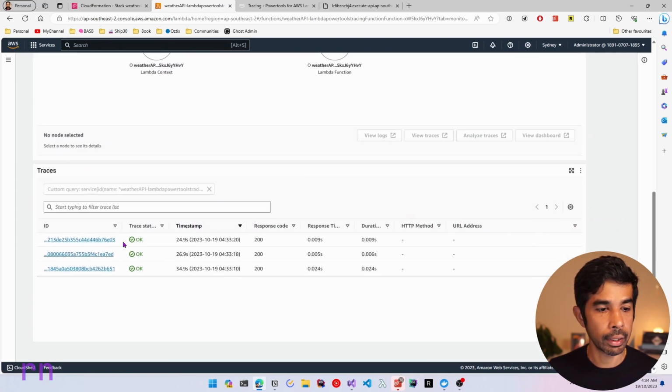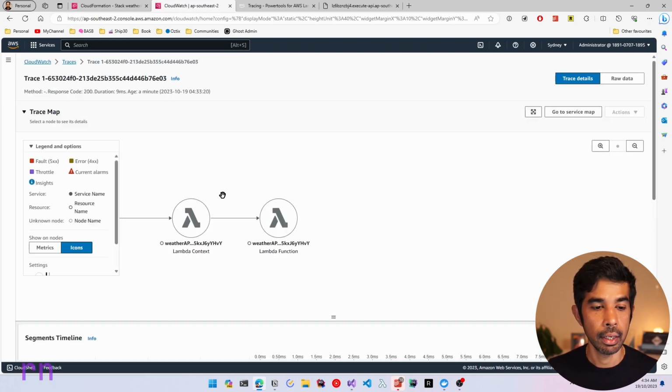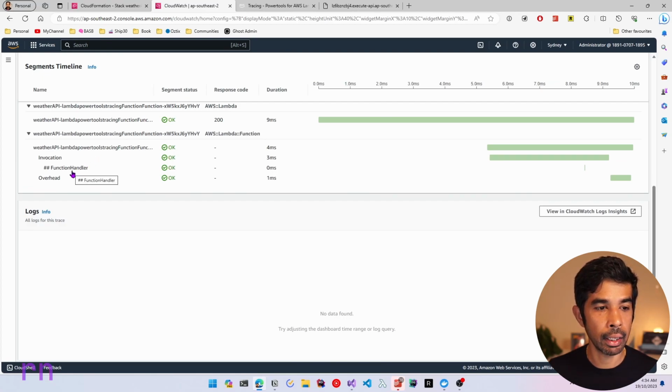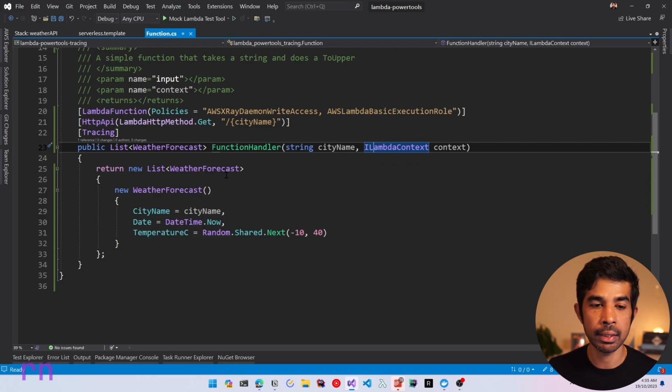So if I scroll down and click into one of these traces, you can see the details for that specific trace. Here we can see that it has the Lambda context, which calls our function handler, and you can also see the individual times and the duration taken for these calls. If you drill into one of these functions, you can see more details on that specific segment. So you can see high level different properties of this particular call and the function call that is being made. Now right now our Lambda function has only one of these function handler methods, because of which we just see one segment inside the trace.